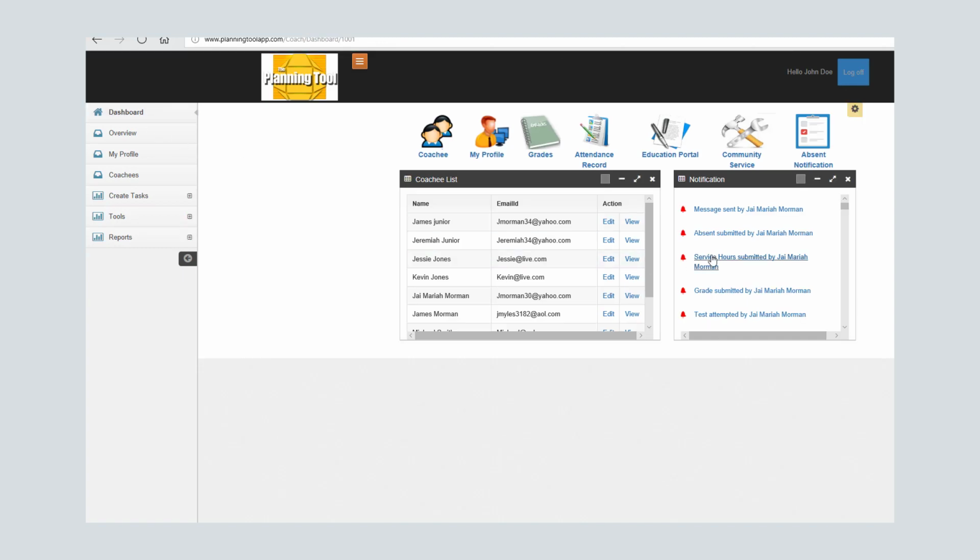So just kind of wrap things up here. As you see, the planning tool provides a lot of tools that you have at your disposal. A lot of things we normally keep on spreadsheets. A lot of things you normally communicate by continually having to update emails. If a parent email changed, then you have to go through and change your distribution list, things of that sort. As long as they keep it updated on their profile, then they will always get the communication sent out. So the planning tool is named just as what it is.